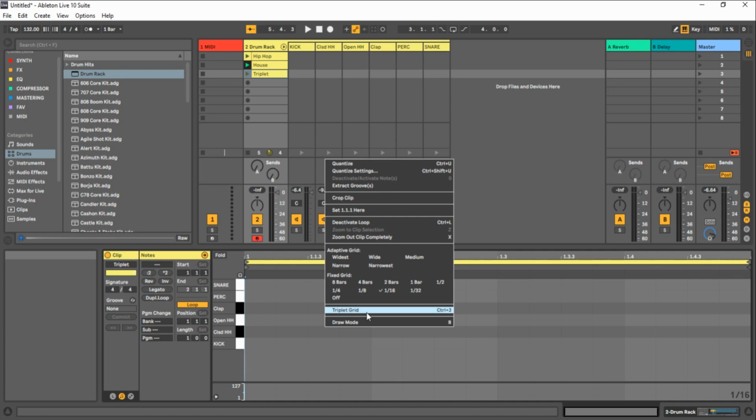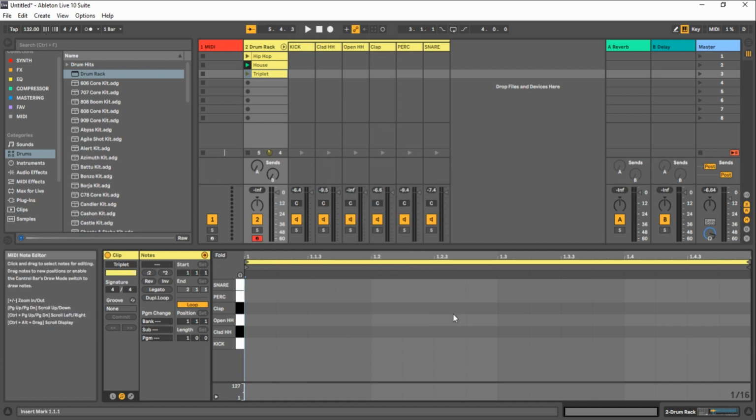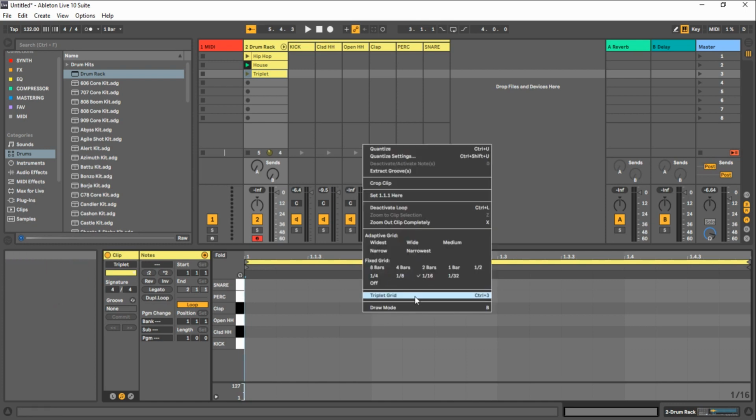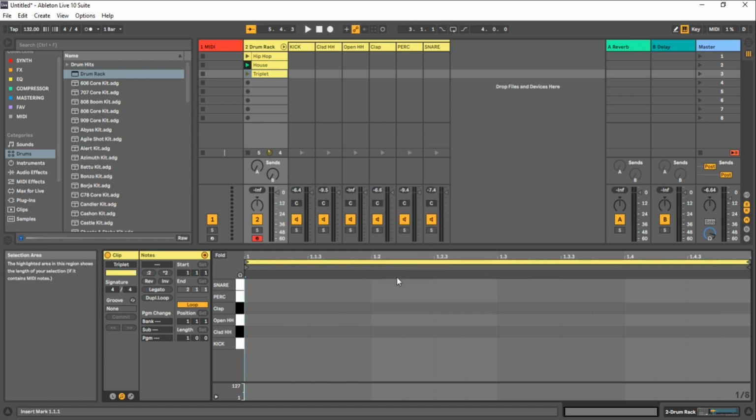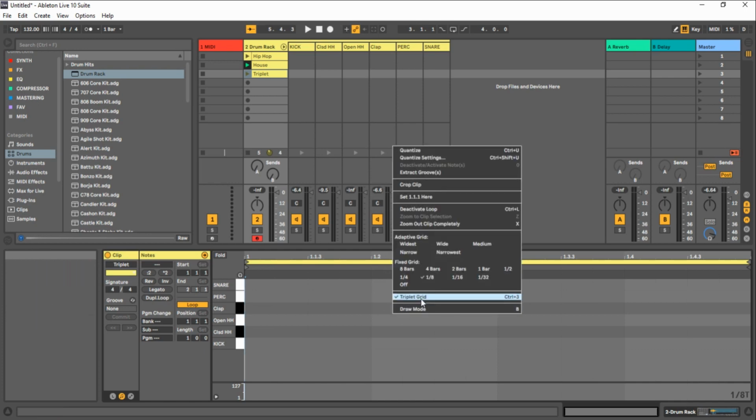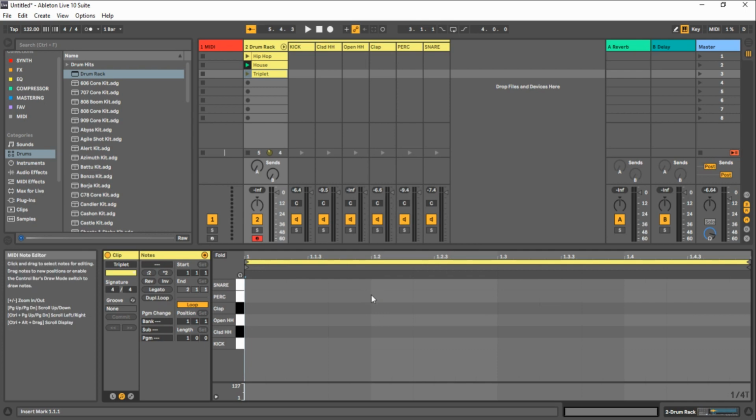We can see that we have an option of triplet grid. So here is our standard window set up to 16th. So keep your eyes on the grid lines right here, and I'm gonna show you what happens when I'm changing the grid to a triplet. And you can see now that each of our beats, instead of being divided into 2 sections like we were previously, now we've been divided into 3 sections. So that allows you to create a unique sounding type of rhythm within your track.